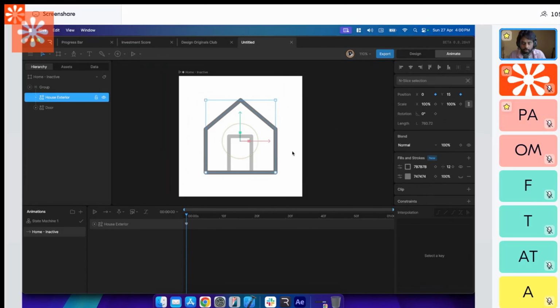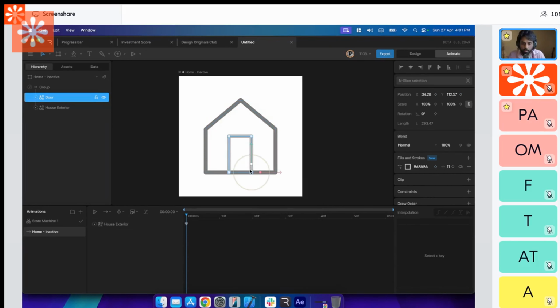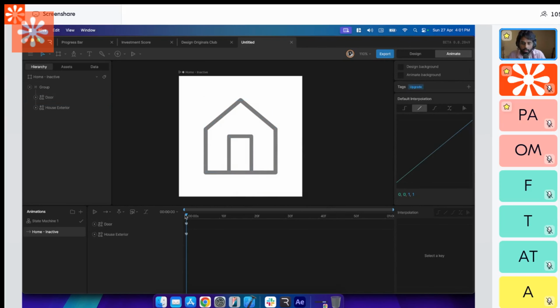So I want this home to change the color, right? And usually that's where we'll start, right? We wanted to change the color for this home from active to inactive. What we wanted to do is basically change the stroke color, and there's no fill, by the way. Let me actually enable fill white and make it bottom, and we should not actually use this. Okay, let me change it to dark only.